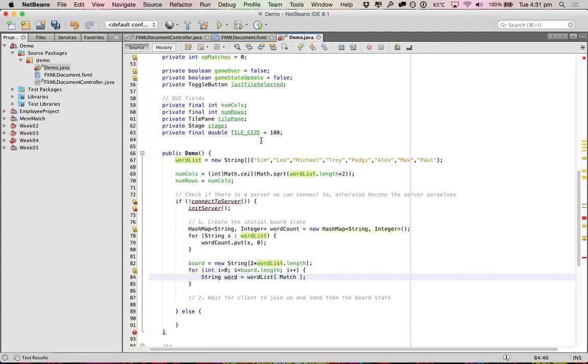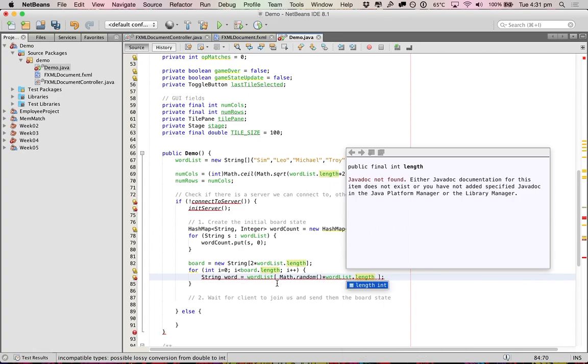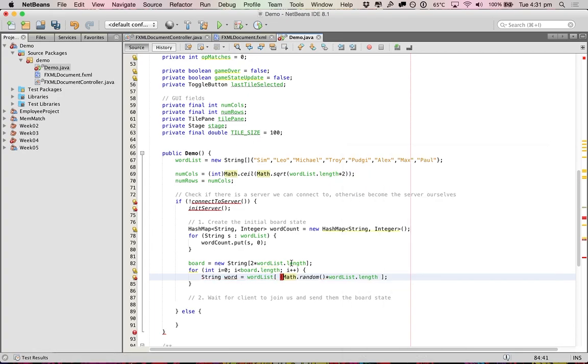We need Math.random. This will create a random number, and then to make it between 0 and the end of the array, let's do word list dot length, and this is a double, no, long, doesn't matter, let's cast it to an int. So there you go. I personally hate these spaces.